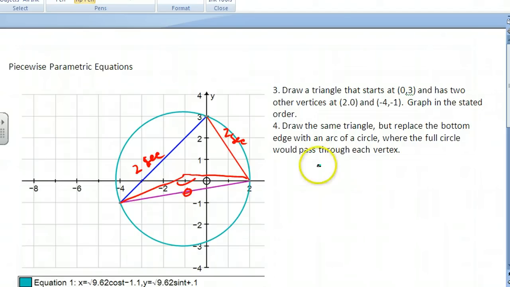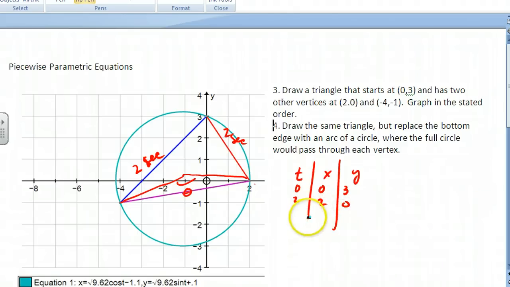And so when we set up our table, we have our t, x, and y. We're going to start at time 0, and at time 0, I'm going to be at 0, 3, and at time 2, so I go to here, I'm going to be at 2, 0, and now I don't know what this time is, this next one. But I do know it's going to be something where I end up at negative 4 and negative 1, and so at some time. How I'm going to figure out this difference is just find this angle measurement, and it turns out that it works. I might have to do a little translation in there as well, but it should work.